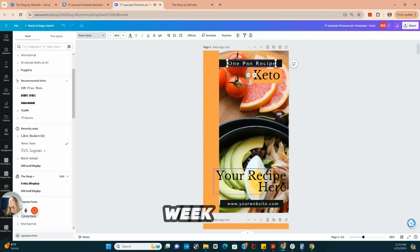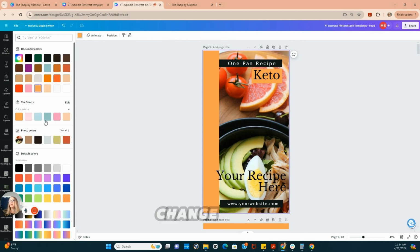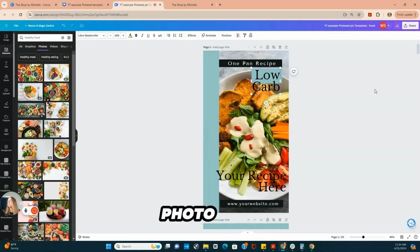And then when you come in the next week, say you go, okay, I'm going to repin this recipe, but I'm going to make it a fresh pin. So I'm going to go in here. I'm going to change the color, change that, and say I'm going to change this to one pan recipe, low carb, and we're going to use this photo. There's a little bit of tweaking here. You may have to do some tweaking, depending on how long the words that you use are, right? So you can change alignment right up here. Left align, right centered, and then right align. This one was right aligned.